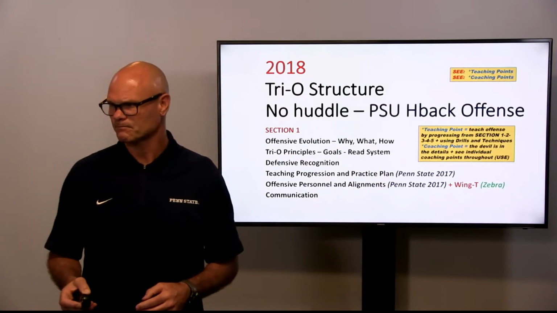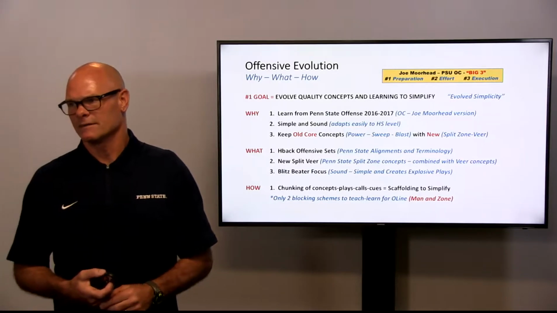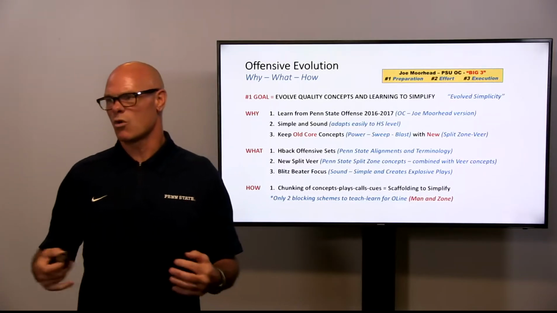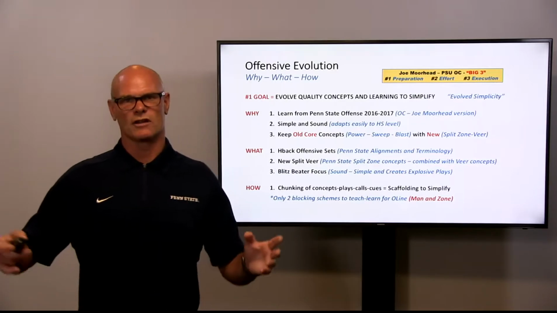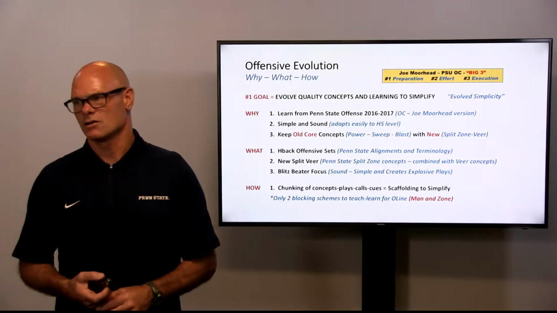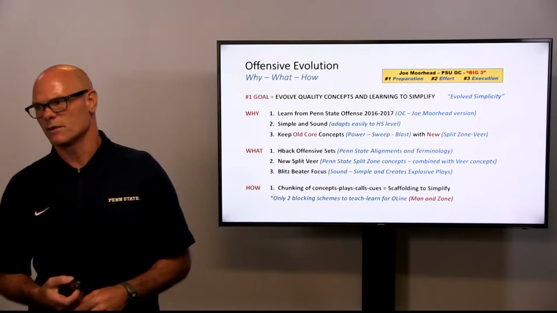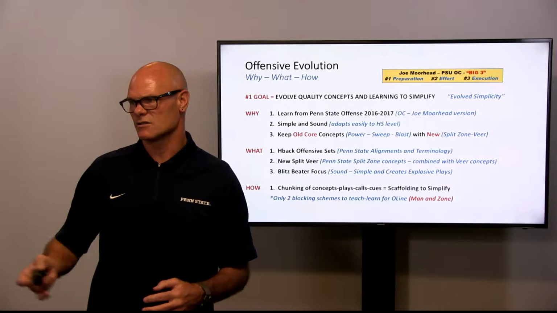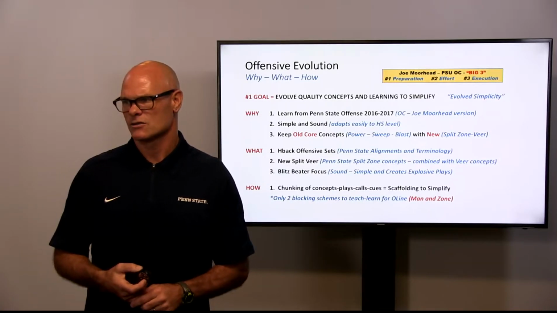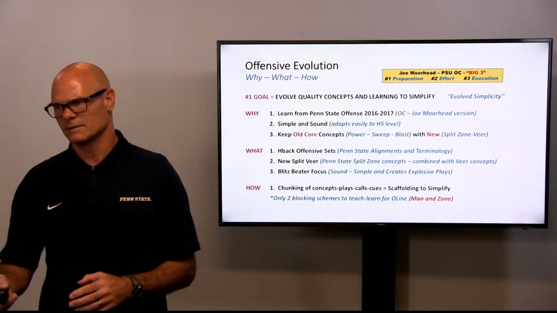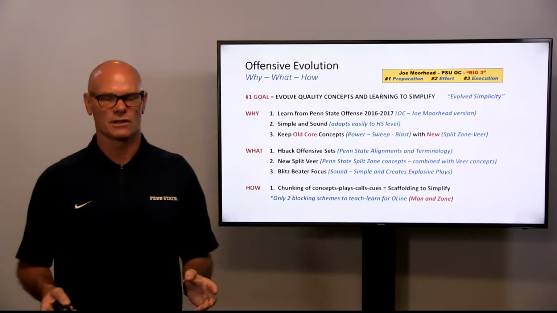for details. So the evolution: number one goal here is to evolve quality concepts that we've learned and try to simplify those, or what we call evolve simplicity. So why? First off, we were fortunate enough to learn from Penn State's offense in 2016 and 2017 when Joe Moorhead was the offensive coordinator. So a lot of these are from that version. It's simple and it's sound. It adapts easily to the high school level.